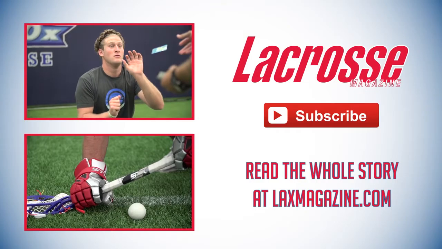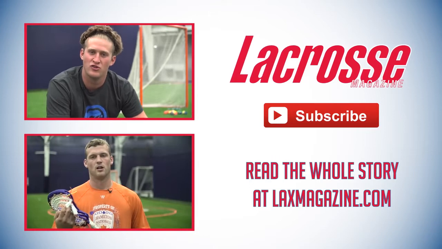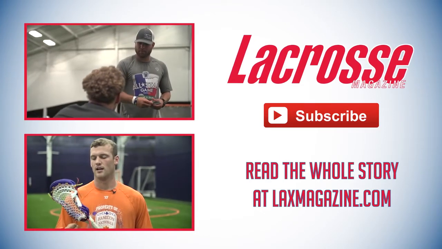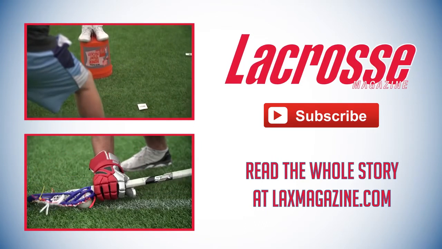Very good job. The first drill that we're going to go over today is a mental drill that works on hand-eye coordination as well. And it's catching. So these two drills really focus on clamping the ball down the line and getting the ball right into the heart of the lacrosse head, right in the sweet spot, right in the bottom.